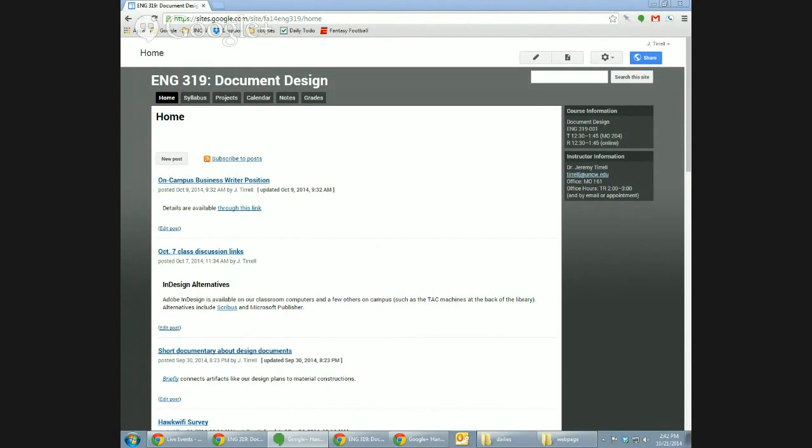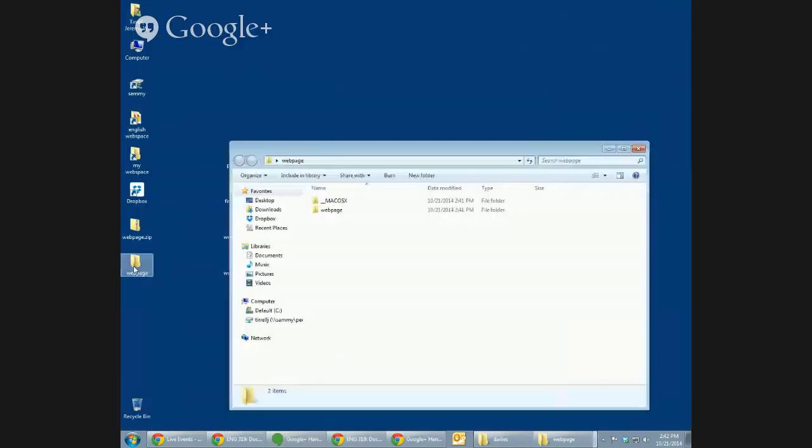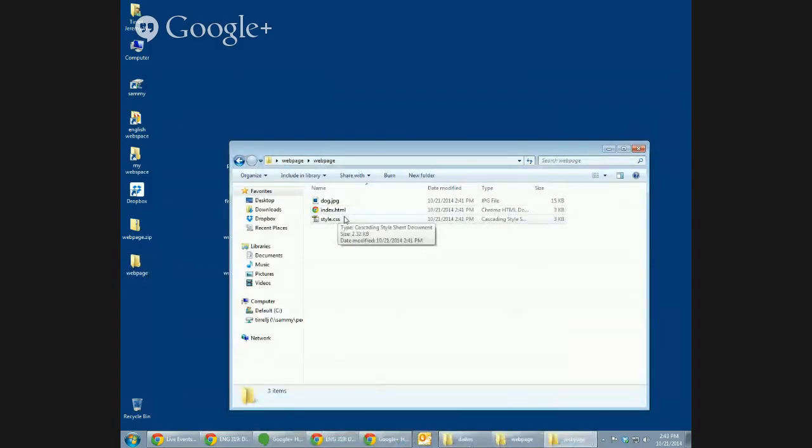Okay, so we wanted to go over how to upload our files to our student web space. Once we have our files ready to go, our index.html, our style.css, we have to put them up on the school's servers. We have, by virtue of being students, a little bit of web space. We have to put these files up on the school's server so that they're accessible through the internet. Right? No one can get to them if they're just sitting on our computer.